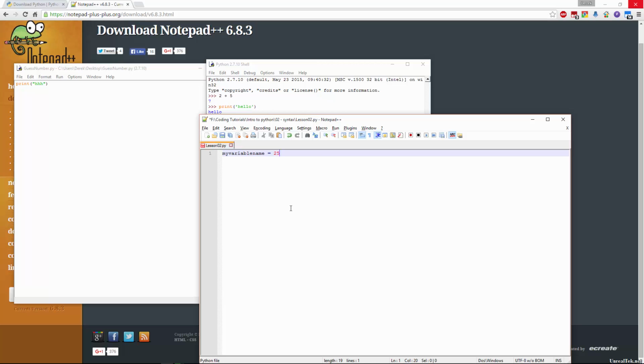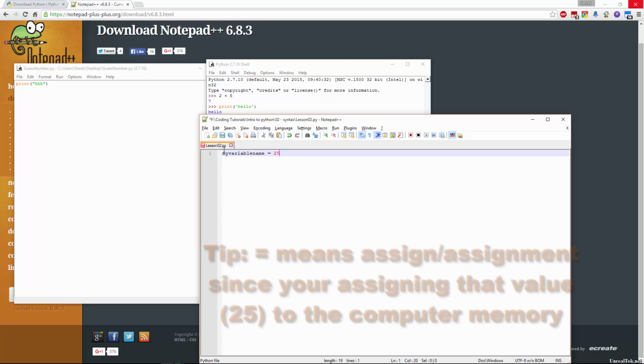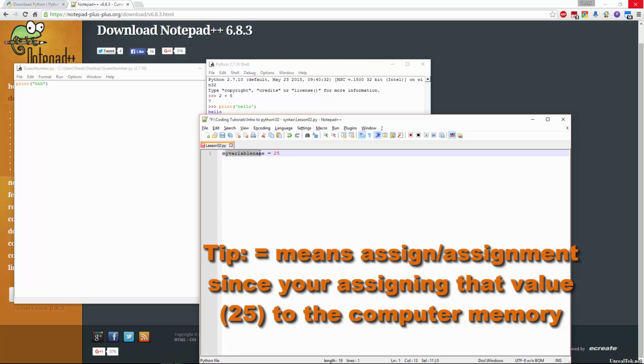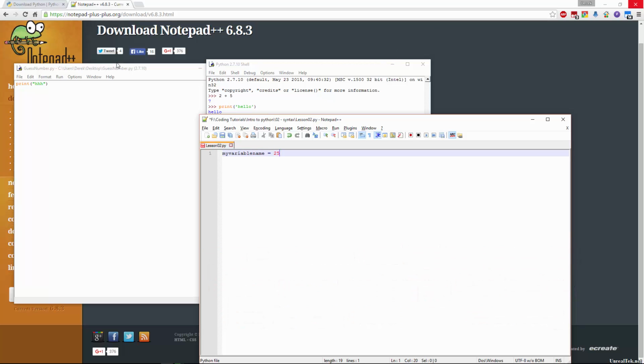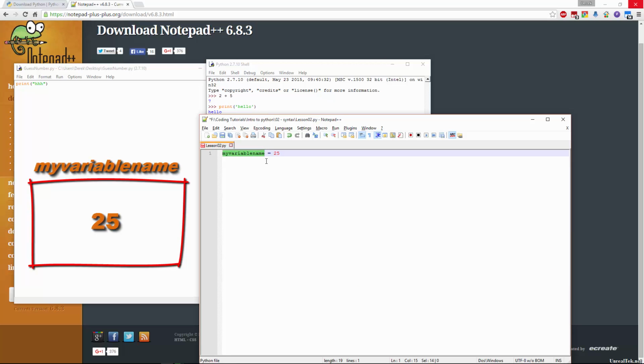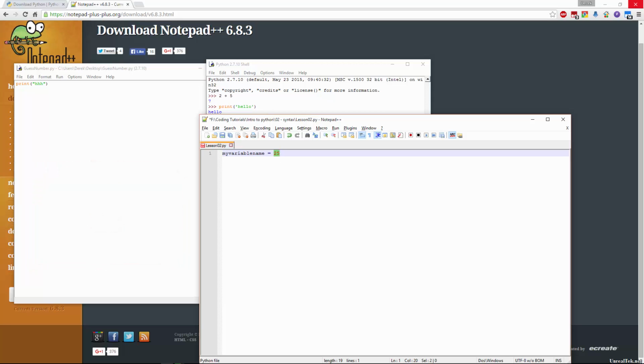So what we're saying here is my variable name is equal to 25. So whenever I ask for my variable name, I'm actually asking for 25. And so you can think of variables like containers. So my variable name is a container that holds the number 25 in it. Pretty basic understanding that's used in all languages.